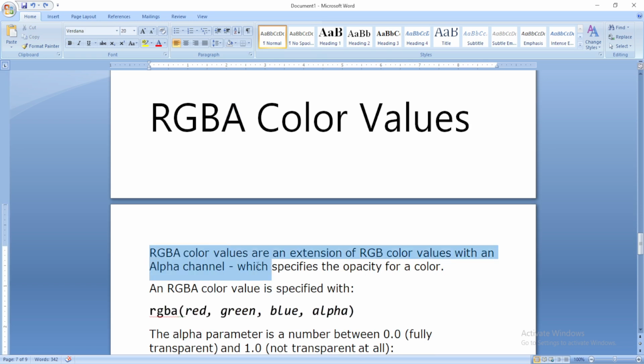The RGBA color values are an extension of RGB color values with an alpha channel which specifies the opacity for a color. An RGBA color value is specified with R, G, B and A. That is R for red, G for green, B for blue, A for alpha.